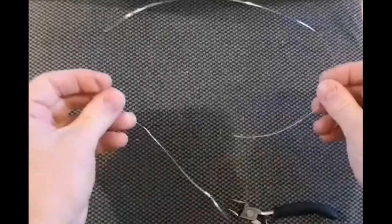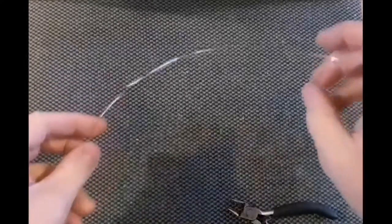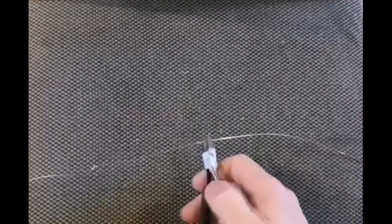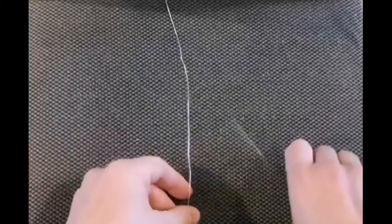So there you go. As you can see, I've clipped one long piece off. All you have to do to straighten it is hold it between your fingers and just pull it straight. It does go straight quite easily, as you can see. It's always going to have a little bit of a bend in it, but then just clip it right directly in the middle. There you go — so you've got two pieces that are roughly the same length. And now I shall start twisting.